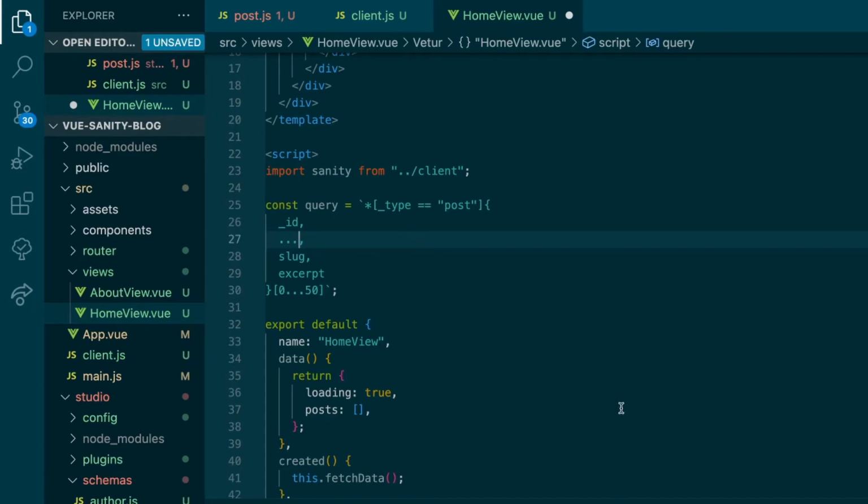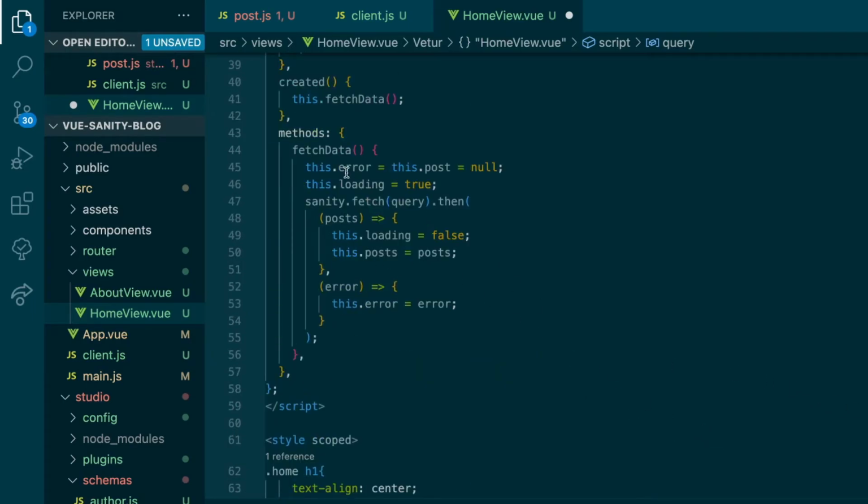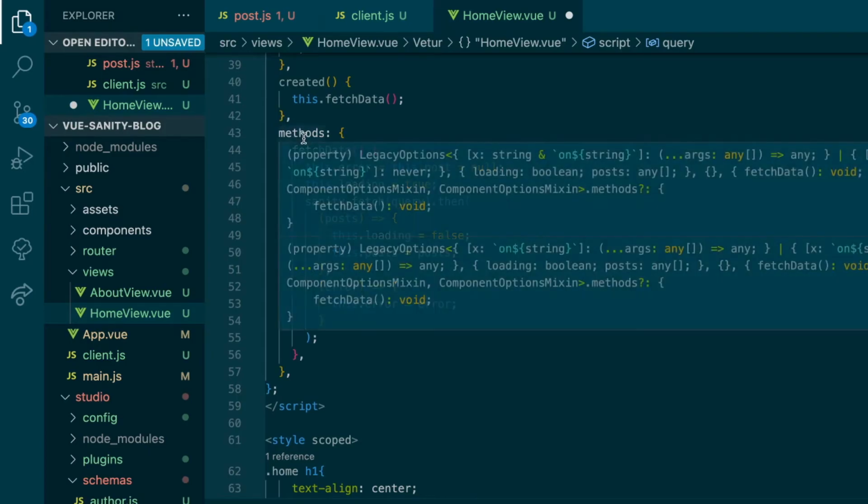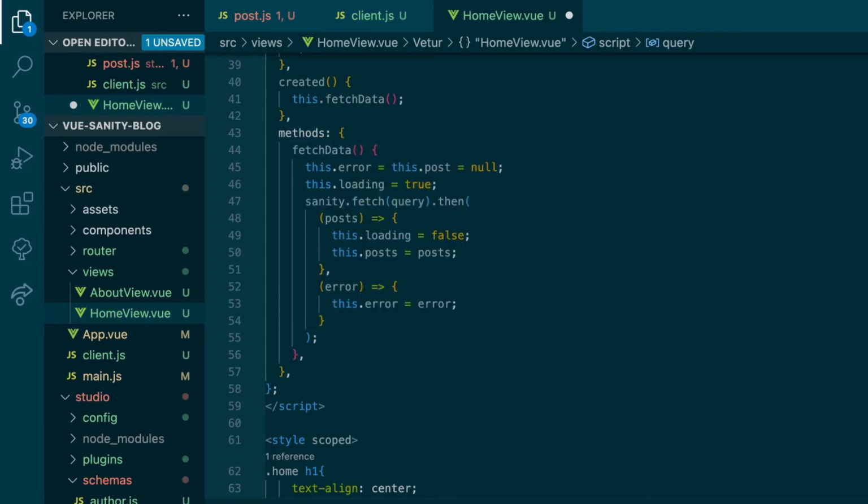And then to execute the query, we have this fetchData function in our methods object. So we do the sanity.fetch and pass the query in. And then the fetched content is stored in the posts array, and we're using posts equal posts there.